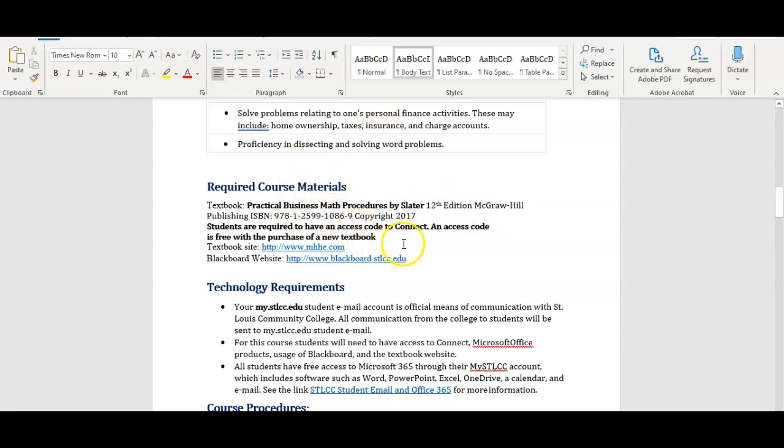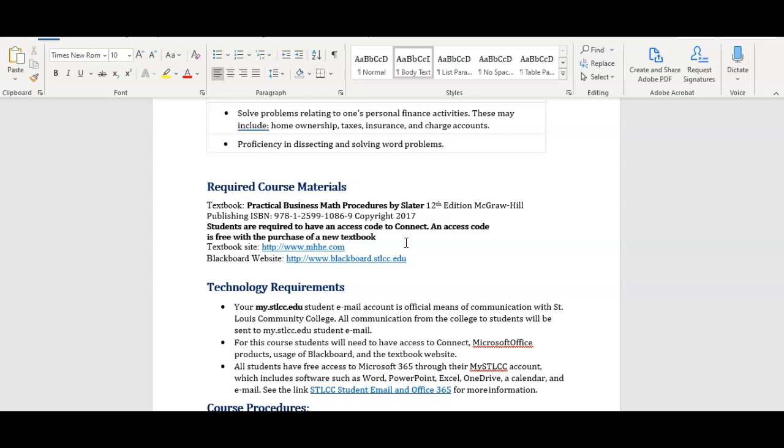Every student is required to have an access code to Connect for this course. Now, if you purchase a new textbook from the Florence and Valley bookstore, your textbook comes with an access code. If the book is purchased from a different site, you may still have to purchase an access code separately. You also have the option of buying the access code from the textbook publisher site directly.